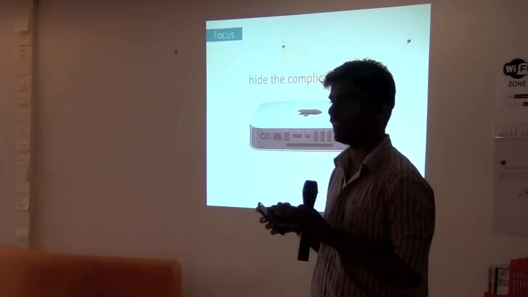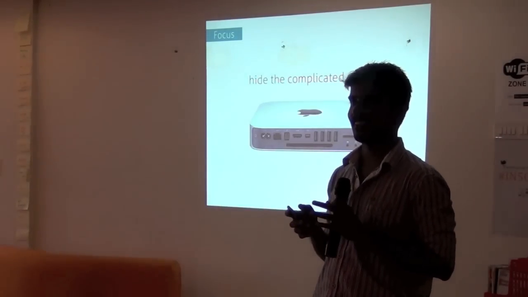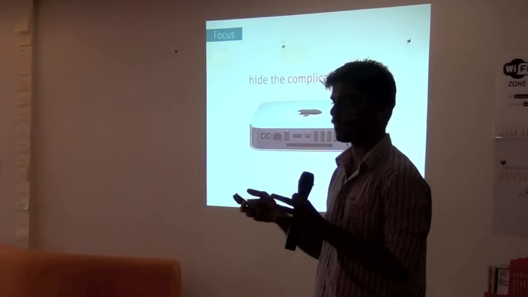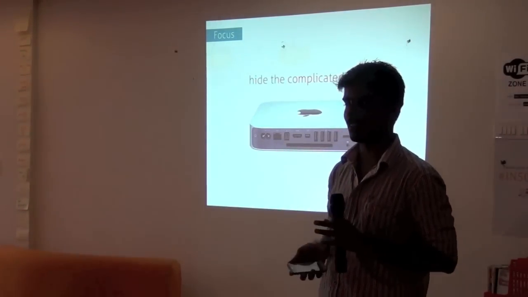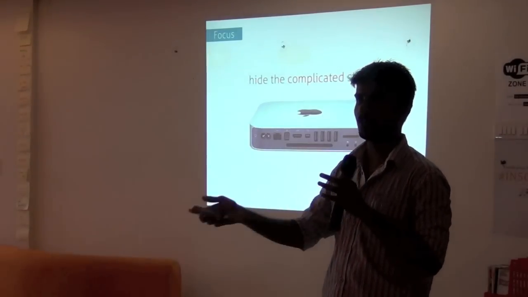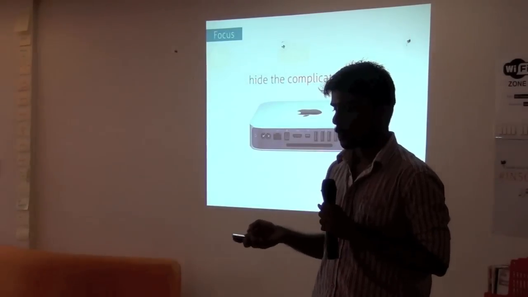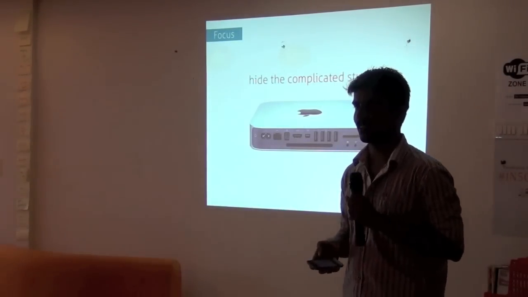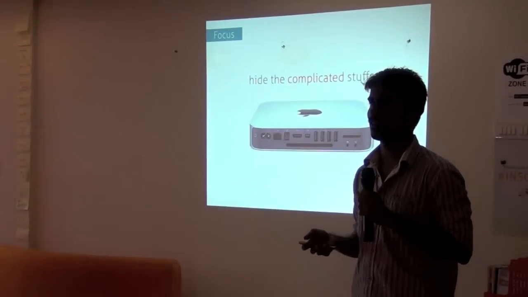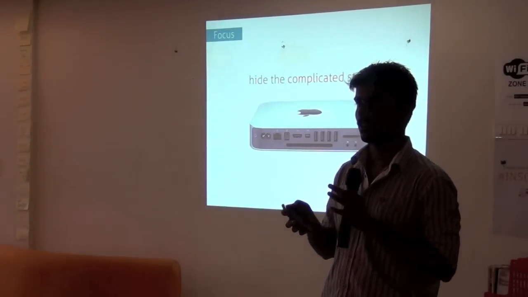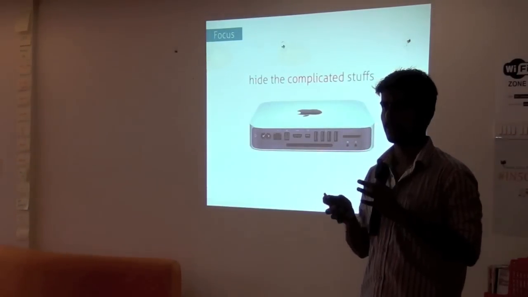Basically, this is the trick for design: hide the complicated stuff. Usually if you see a Mac Mini ad, it would be just a simple front portion of it. But there is complicated stuff that has to be there, so that you can use the product. So hide it. Keep it somewhere back, or in terms of an app, keep it somewhere in the settings, and focus on what your company or your app concept is about.